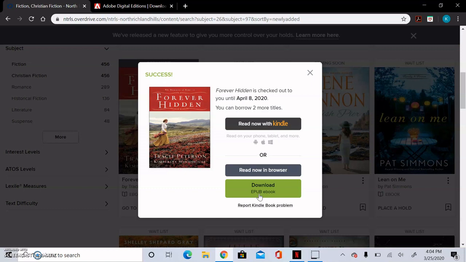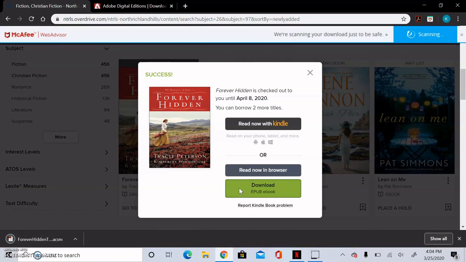Because once you download this with the EPUB ebook, you are able to just go directly to the book. You will see this icon somewhere on your laptop or PC, and you can just go to it whenever you finish it, and it will bookmark your page. So we're going to download it here. We're going to click on this button.